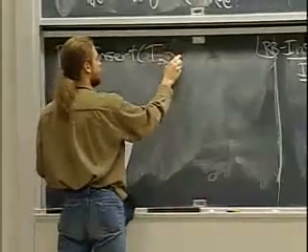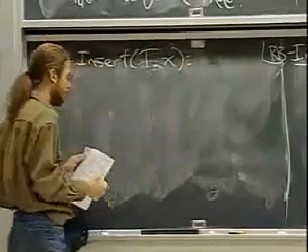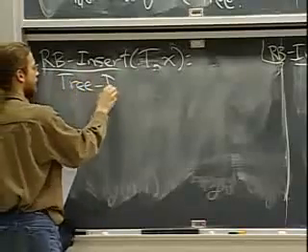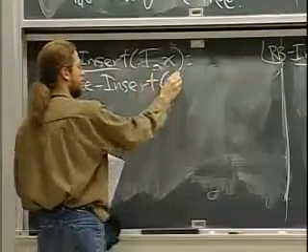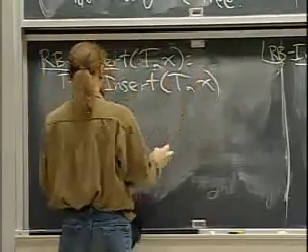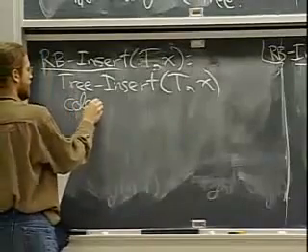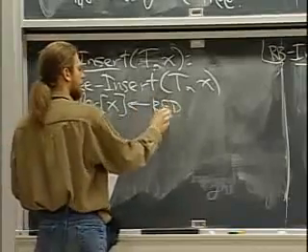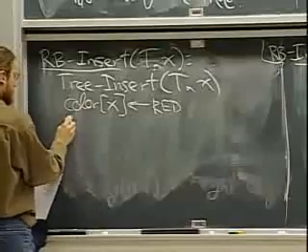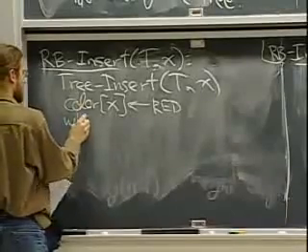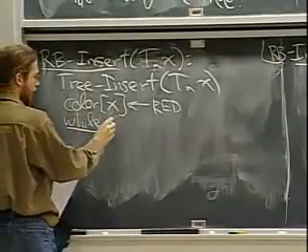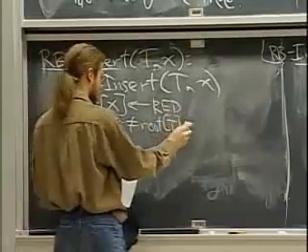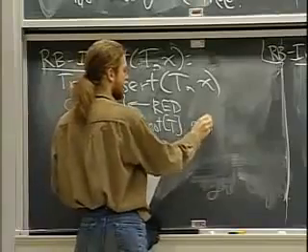So let's suppose we have a red-black tree and a value x we want to insert. Here's the algorithm. First, we insert it into the BST. So that we know. Then we color the node red. And here I'm going to use a slightly more precise notation: color is a field of x. And now we're going to walk our way up the tree with a while loop until we get to the root, or until we reach a black node.